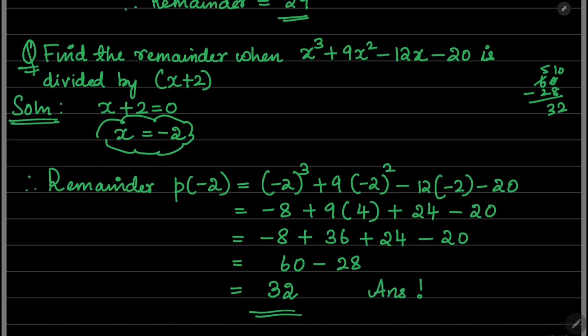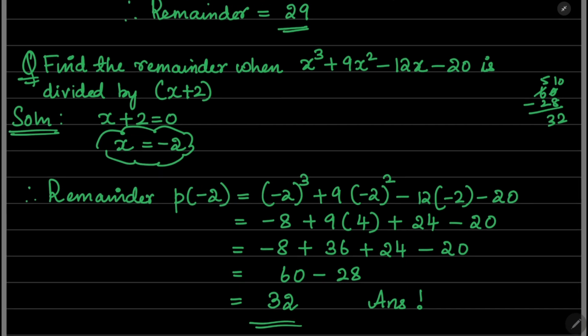So how easy this remainder theorem is. Whatever the question, it could be anything in place of p of x. This is your dividend, this is your divisor. Equate the divisor to 0 and the remainder will be nothing but p of that variable value. So you have got your remainder. I hope you understood. Whenever you are given such questions, always equate the divisor to 0, find the variable value, and then the remainder will be nothing but the value of the polynomial at that particular variable value.